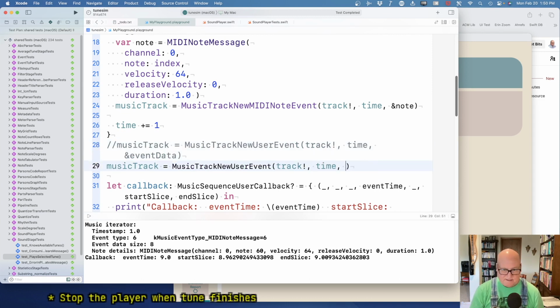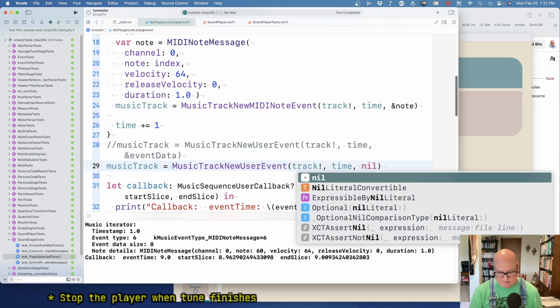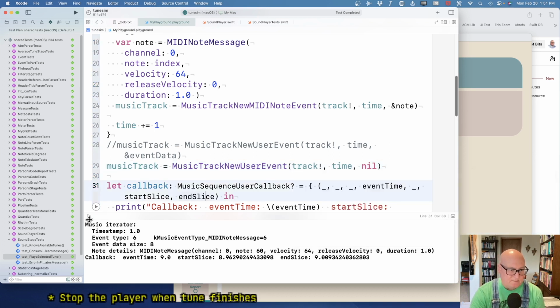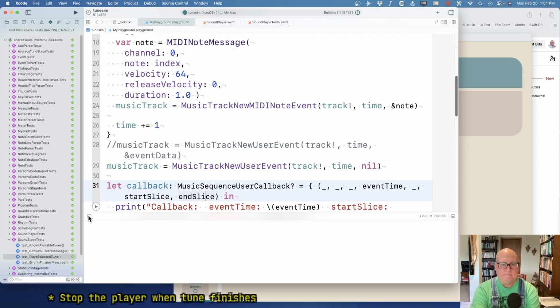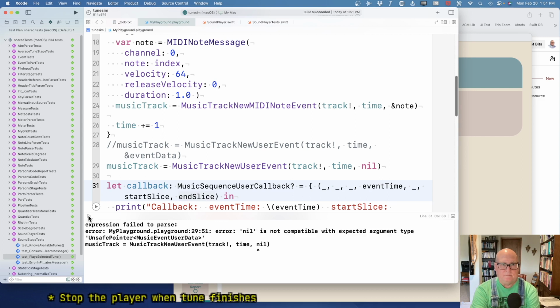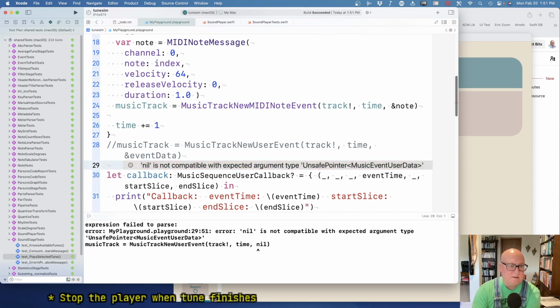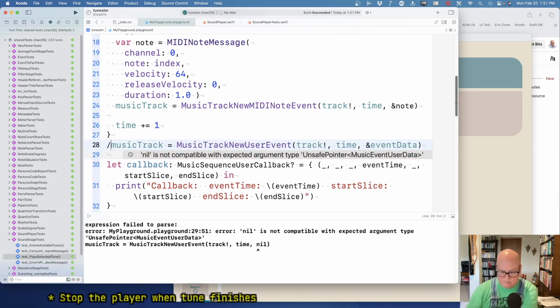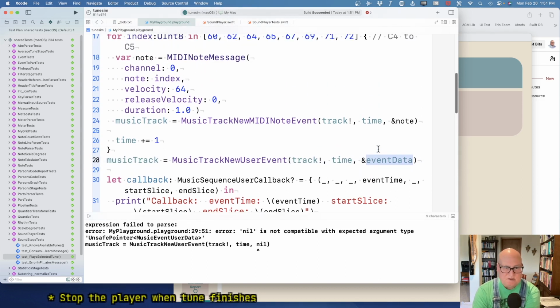I think we tried it and it didn't like it, but I wanted to try it again. Okay, so that won't work. So we do have to have some garbage data there, or marker data, whatever you want to call it.